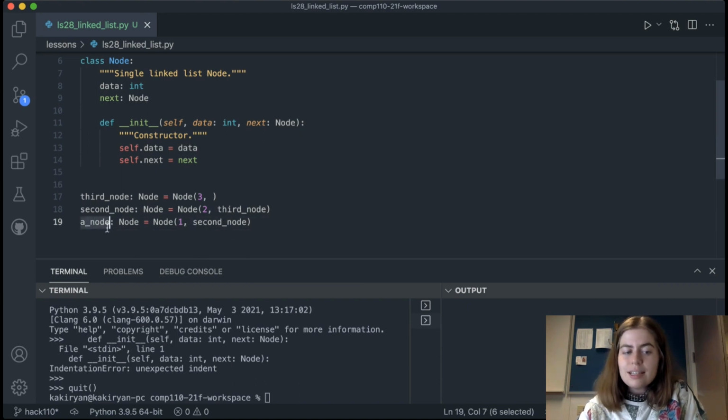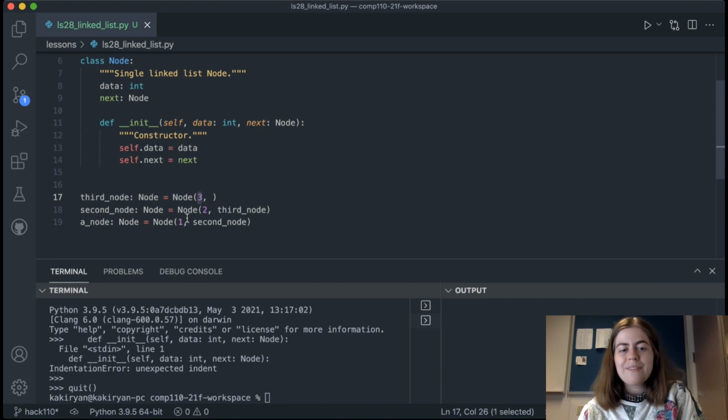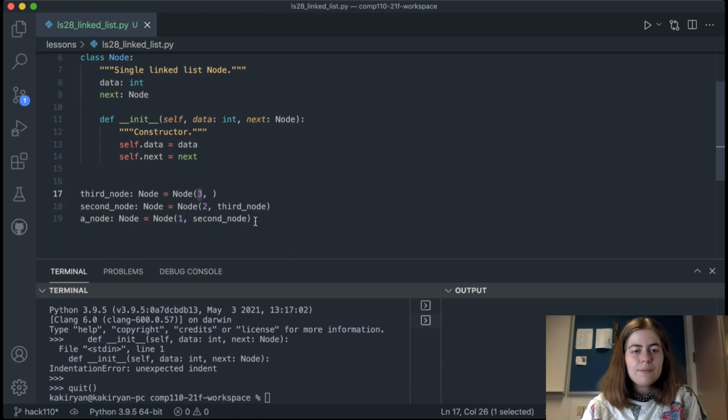So we started our list with a node, and its data had 1 in it, and then we constructed a second node to be its next. Second node, we constructed, it had 2 in its data. We constructed a third node, but now we're having this problem where we just have to construct infinite nodes to be supplied as the next attribute, and we have no way of terminating this list. Okay, and so on the next slide that I'm going to jump back into, we can talk through how to solve this problem.